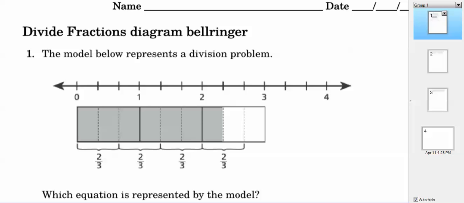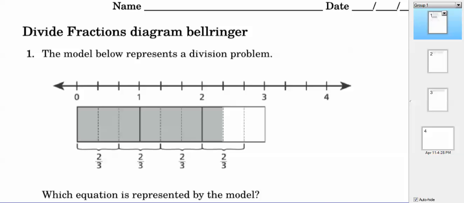I truly do hope that you have a great vacation, but until then, we do have some questions to go over. So you will be receiving the Module 2 review packet, which is made up of questions from the past few years' state tests that all involve skills for Module 2. In this packet, you're going to see a lot of dividing fractions questions. That's on the first page. When you get to the second page, it's going to talk about greatest common factor and some least common multiple questions. And then there are also going to be a few part 2 questions that involve the same type of skill set.